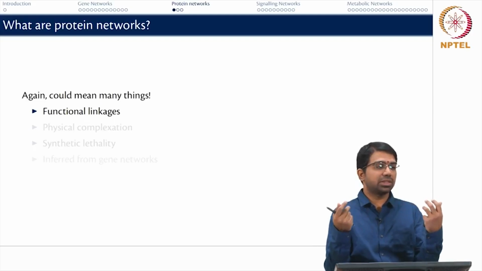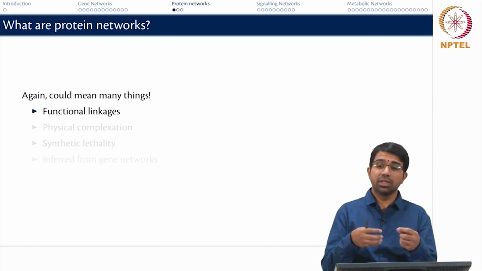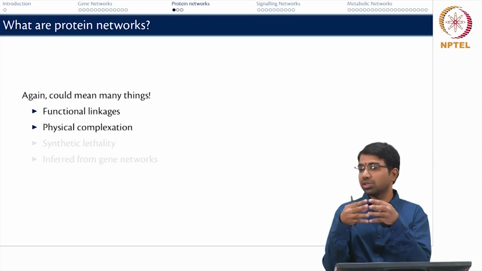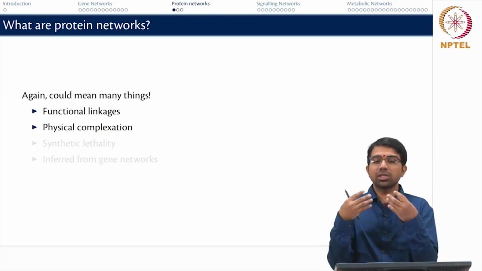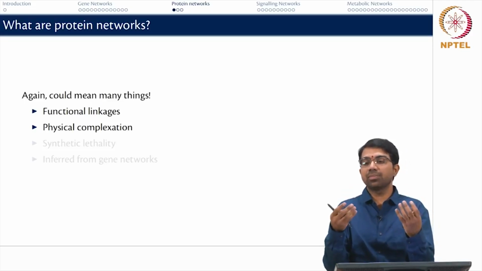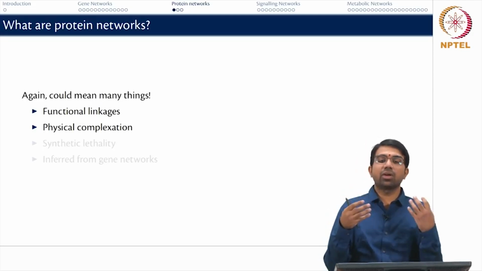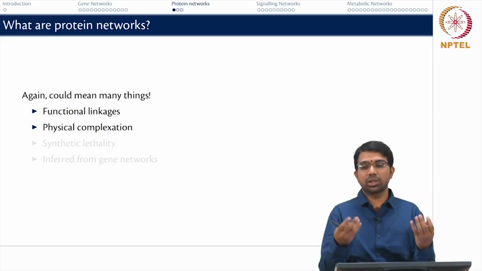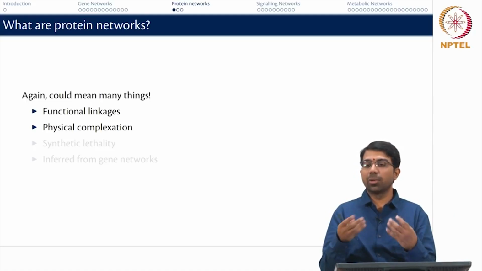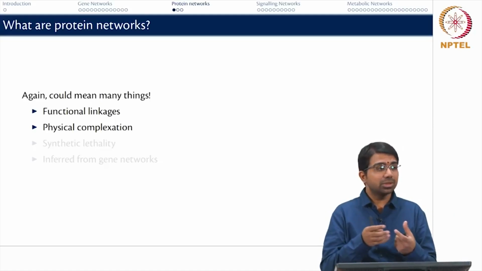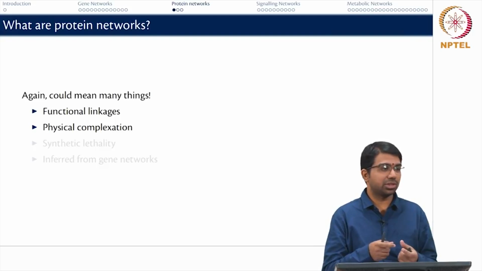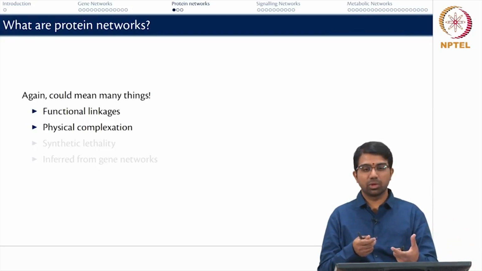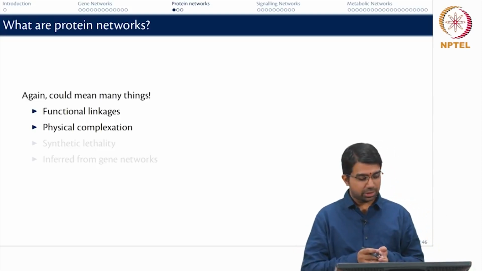They may basically be part of the same pathway, they may compensate for one another, they might physically interact, which is a different thing. So, physical complexation is a strong kind of interaction, but it could also be just that they are functionally associated. A and B are always expressed together. A and B always find themselves in the same pathway. A and B are always in the same operon. So, maybe they are doing some related function, right? You have a beta galactosidase and the lactose import protein in the same operon, obviously.